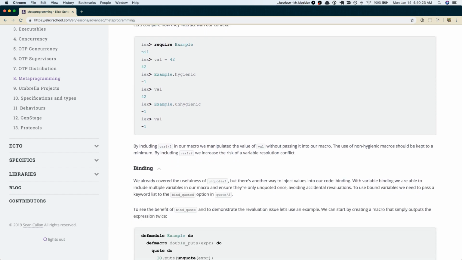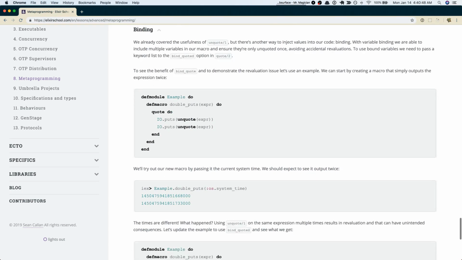By including var!/2 in our macro, we manipulated the value of val without passing it into our macro. The use of non-hygienic macros should be kept to a minimum. By including var!/2, we increase the risk of a variable resolution conflict.